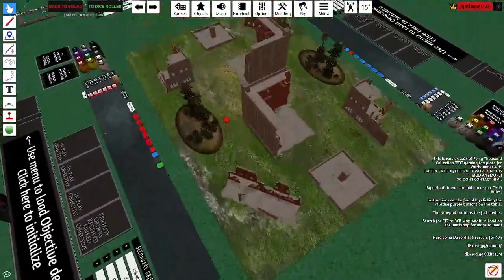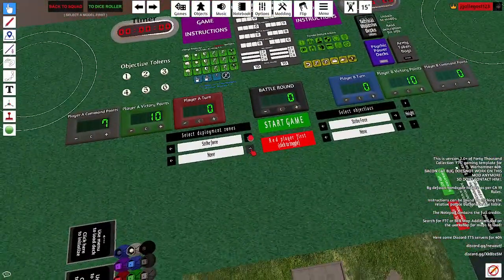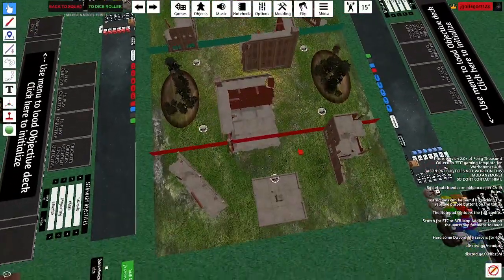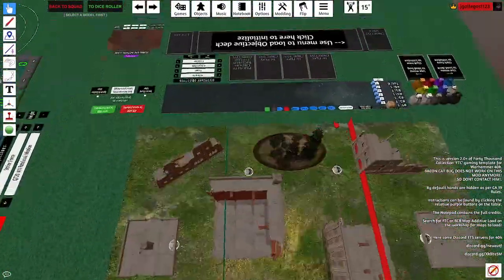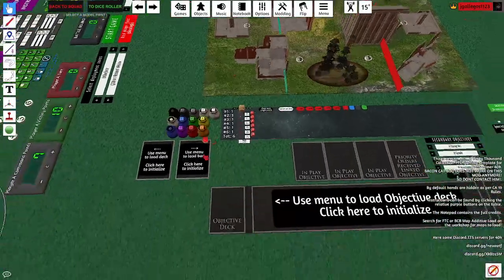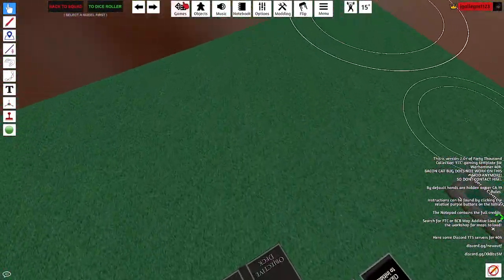So now we have our map aligned. The cool thing is, once you figure out what mission you're going to play, we'll just click through. We'll do mission 11 from the GT pack. Once you pick your mission, it will load up the objective markers, your deployment zones, and all that fun stuff. Now, we'll cover a lot of tips and tricks on what to do here in the main area in a second. First, let me go ahead and load up my army that I'm going to show.